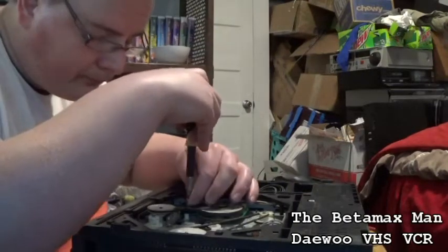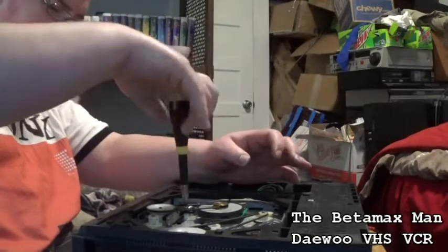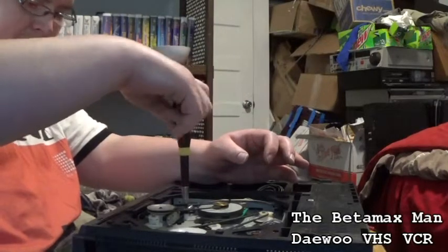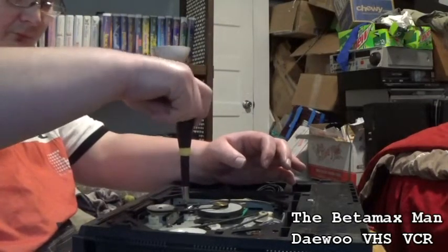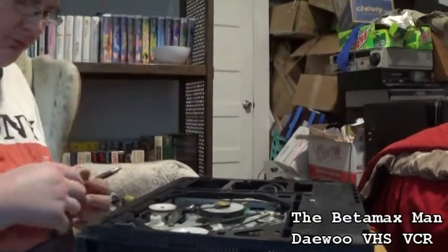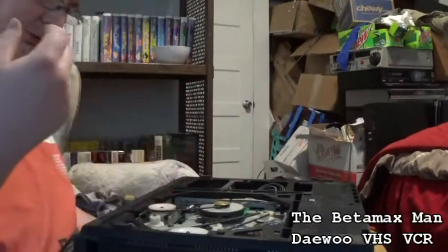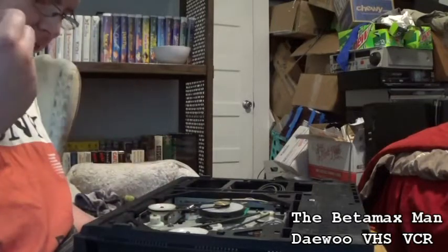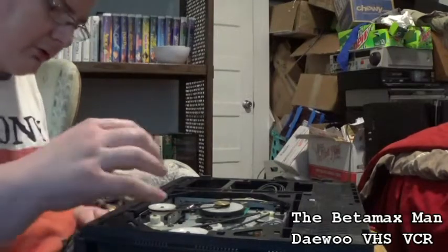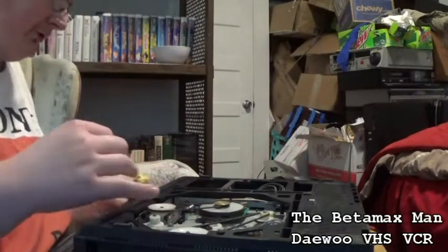I've been away from VHS machines for so long that sometimes when I get one in, I have to think about certain things on how it goes back together, and I have to visualize everything. If I can visualize it and see it, then I know how it goes back together. So that's taking care of that.